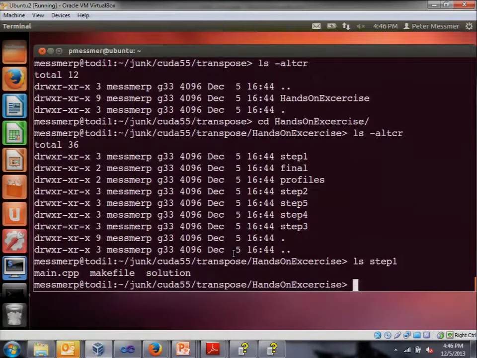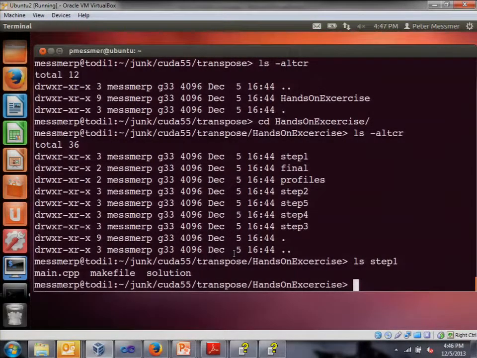So the main.cu in step 2 contains the solution of step 1. So you should be able to just follow through. If you get lost somewhere on the way, just jump into the next level, and you should be fine.